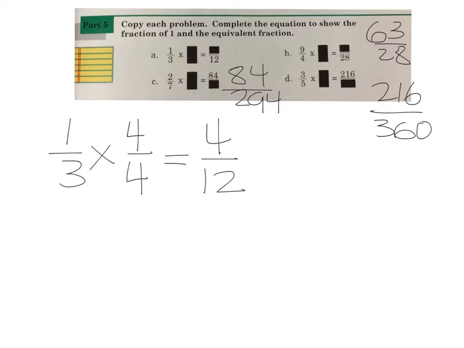So if any of your fractions that ended did not match what I got, go back and check to make sure that your fraction in the middle equals 1. Make sure that you went back and you divided. So here would be 84 divided by 2 will get you your top number here. So make sure to ask for help if you have any questions, and then pause the video, check it, and then come back for the next part.